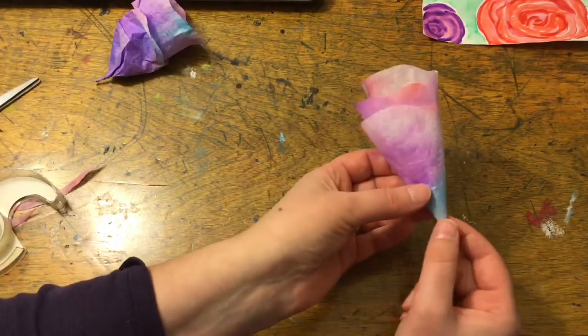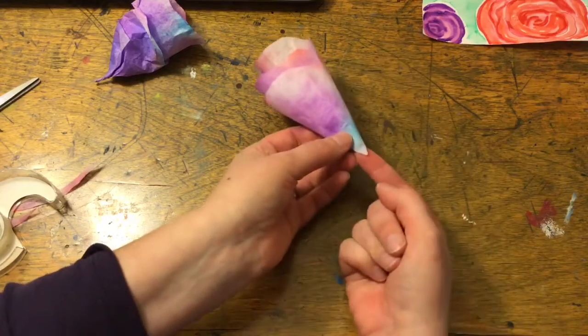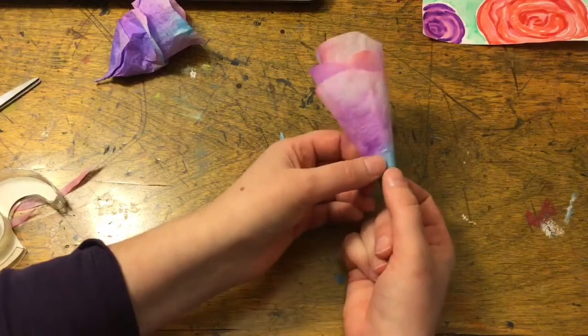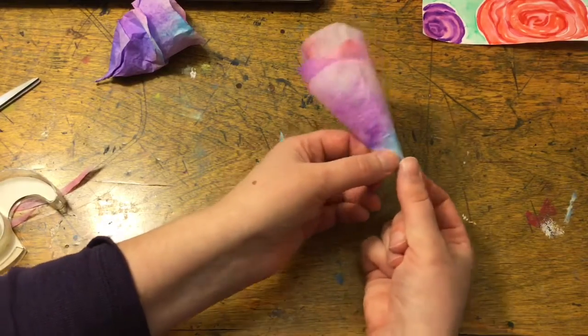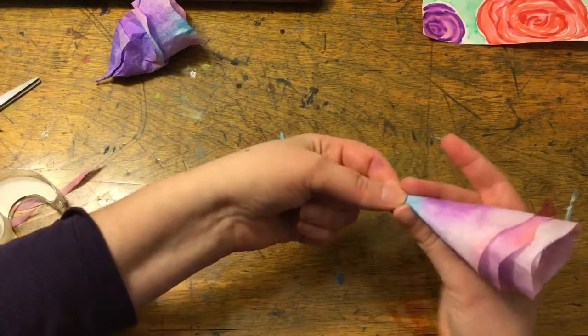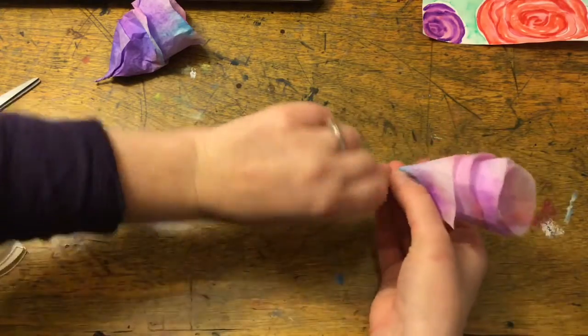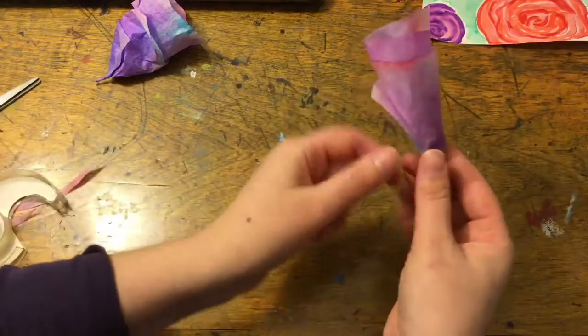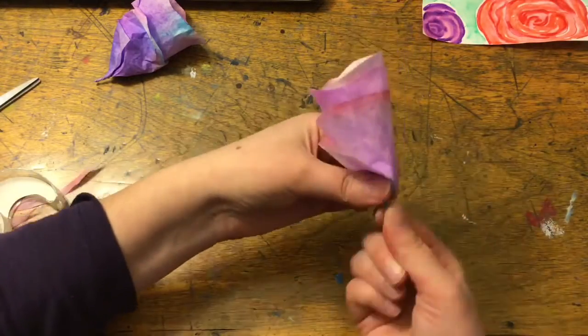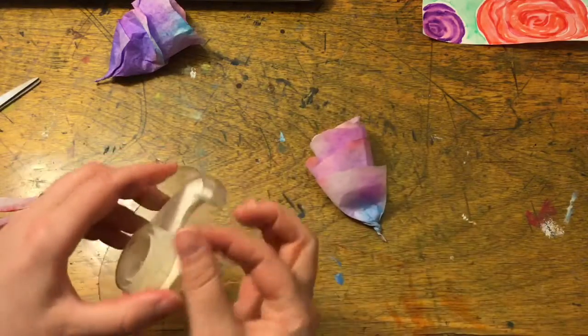I want to pinch and twist this bottom edge so that it stays together. I can use a piece of tape as well, but you want to pinch it and twist it first. So I'm pinching it between my thumb and pointer finger, and with my other hand, twisting. I'm holding it with one hand and twisting it with the other. You can add a little piece of tape just to make sure.